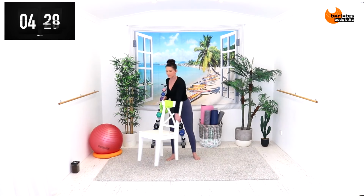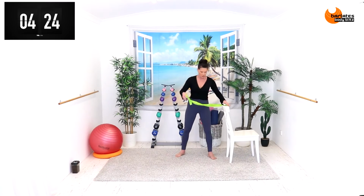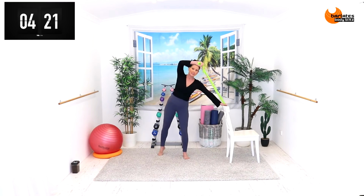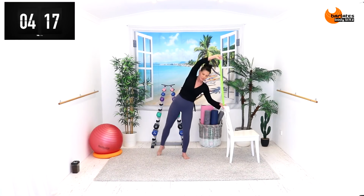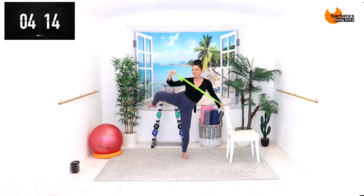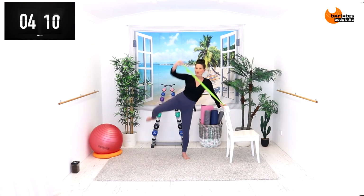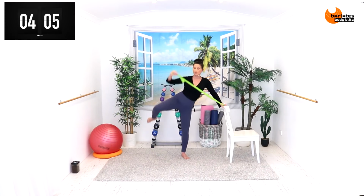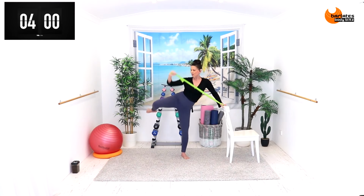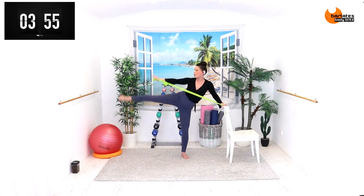We're gonna finish with a tiny bit of waist work. So I'm gonna anchor my band on the chair, hold on to the other end, lean into it, and we're just gonna bring our knee up and stretch away. Stretch it in, stretch it in. Squeeze the obliques, that's what it's for. We're gonna do some straight leg ones, but if you prefer to stick with these ones, you can. Four, three, two, one.